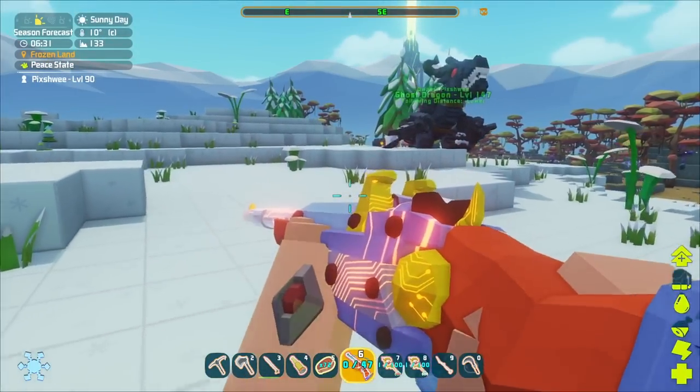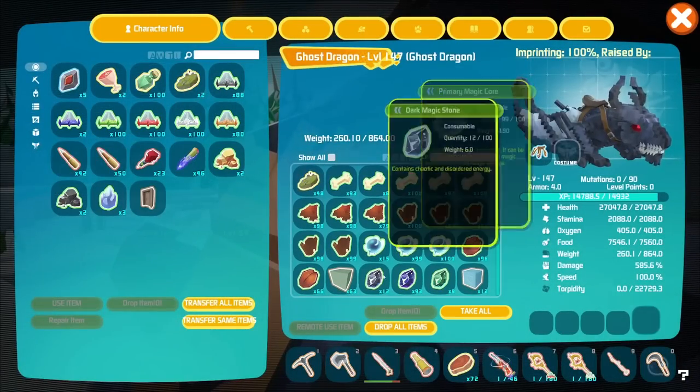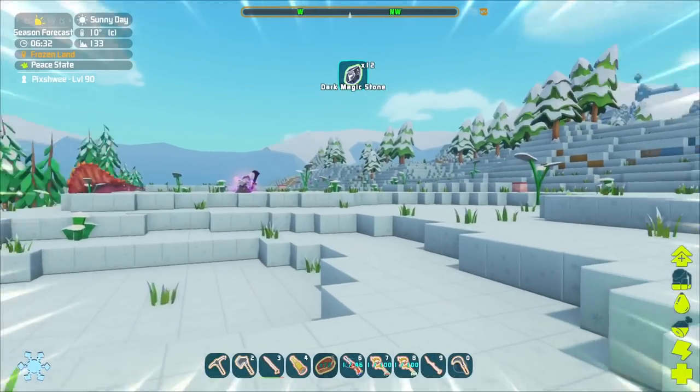Very easy. All right, cool. Do we have any dark crystals? I hope we do. We do, nice. All right, cool. That's basically this guy tamed up then.